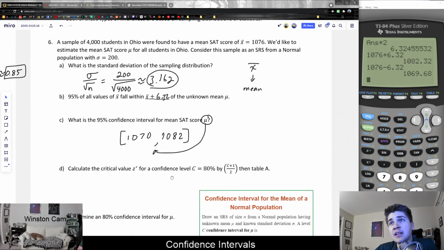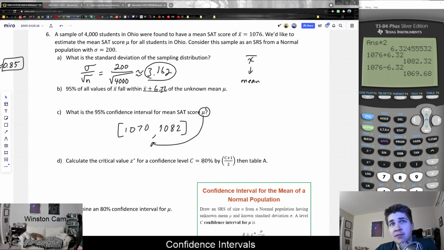If we want to figure out an 80% confidence level or something else, I'll put that in the next video to talk more about how to change the confidence level to something else. Here we're using the 95% rule, which we know is 2 standard deviations: 95% of data falls within 2 standard deviations of the mean. That's how we're determining all this. But let's say we wanted a 92% confidence interval or 90%. Basically, we can use z-scores to do that, and we'll get to that in the video right below.